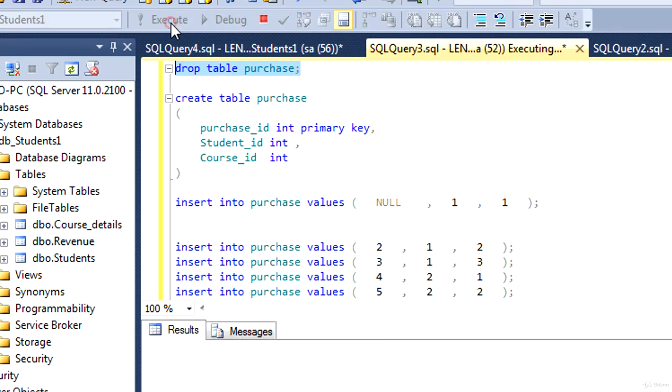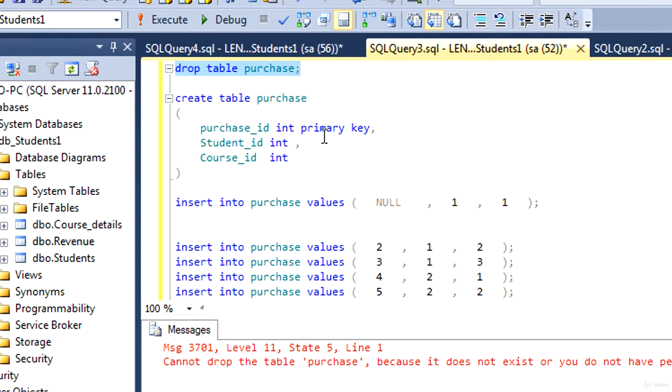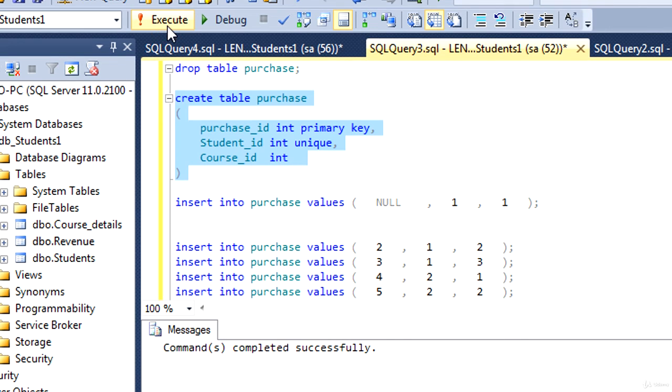And one more important thing is there. If you drop the table, it's not there already. So you are going to create one table with purchase, one column as primary key, and the remaining columns you could mention as unique key. If you create a table with one column as primary key and one column as unique key, will it accept? Yes, of course it's accepting. Similarly, what will happen if you drop a table and recreate with multiple unique keys and one primary key? Will it accept? Of course it will accept.